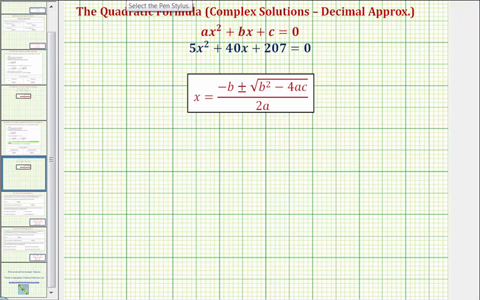The first step is to identify the values of a, b, and c, which we'll use in the quadratic formula, where a is the coefficient of the x² term, so a is 5, b is the coefficient of the x term, so b is 40, and c is the constant term, and therefore c equals 207. Though we should be careful about the signs here; if we had subtraction, we would have a negative coefficient.